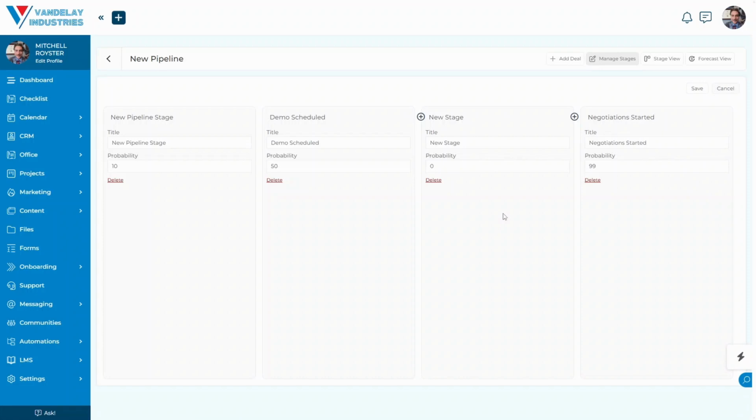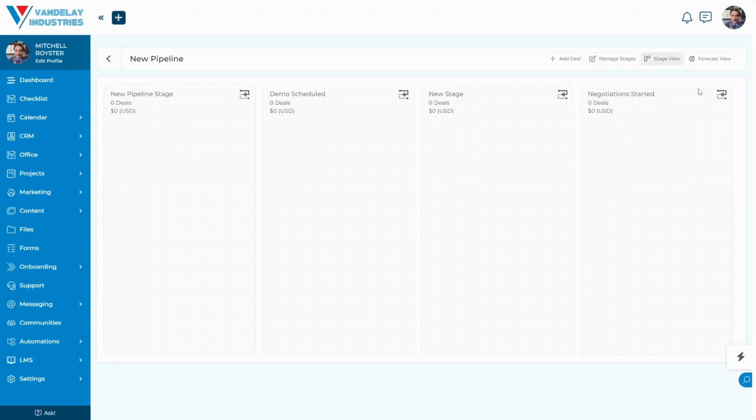Now let's assume that everything is good here, even though this kind of looks like a mess. We can go right up here and click Save Changes, or if we had made some edits that simply don't align with what we're trying to do, we can simply click this Cancel button, and the changes that we made will be canceled. So we'll go ahead and we'll save this.